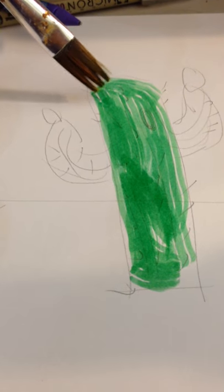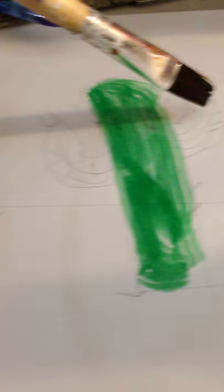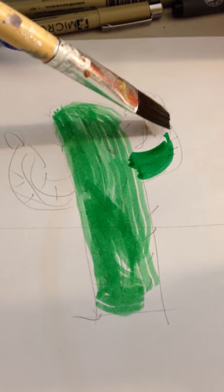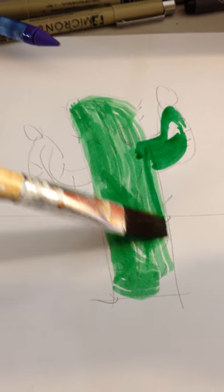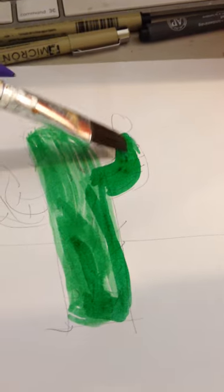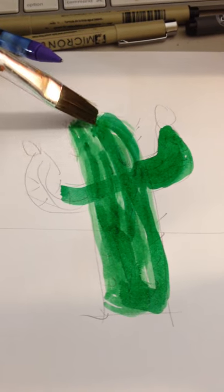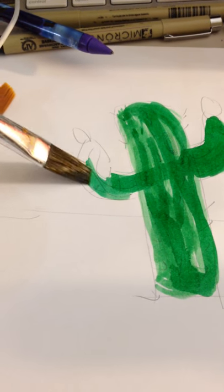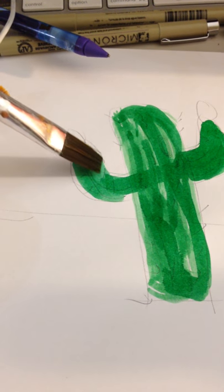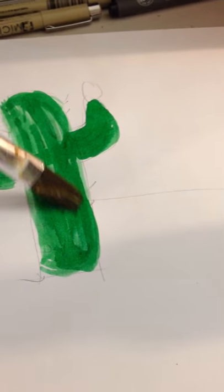I work with the bristles of my brush. Sometimes the side of the brush is a little better for some areas to make it skinnier. I can dip again — just dip the tip. Some parts are a little extra wet, so I can drag that wet part down to the more dry parts, using the wet parts to give extra color to the more dry parts. I went over the line — no problem. I can even outline this piece a little later.